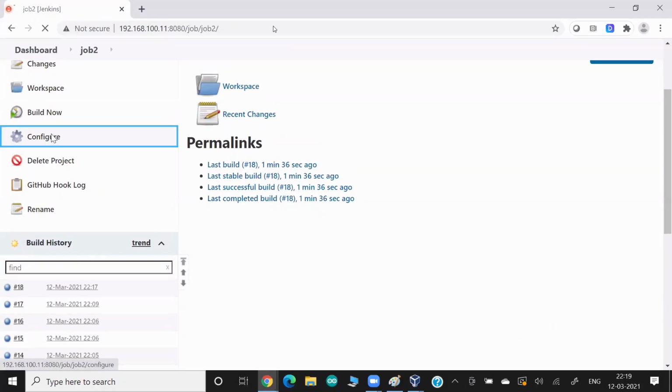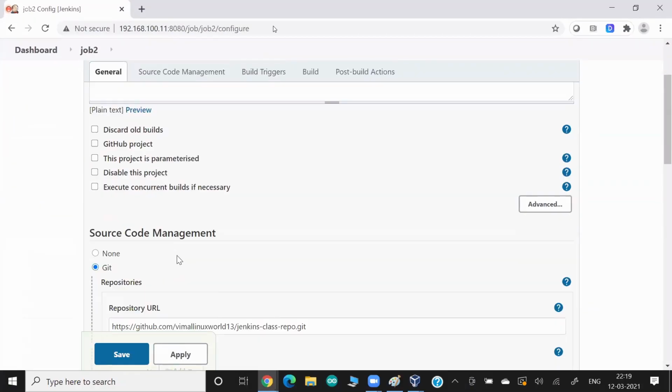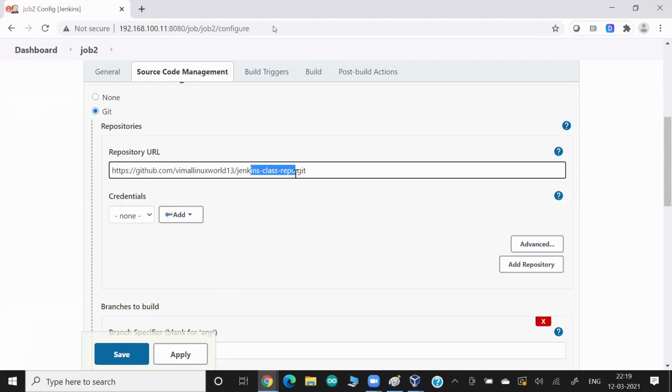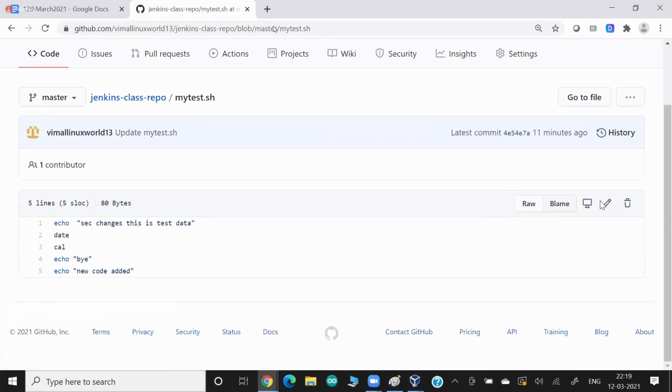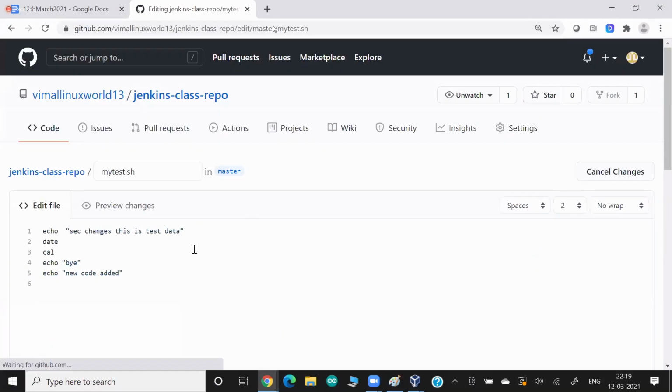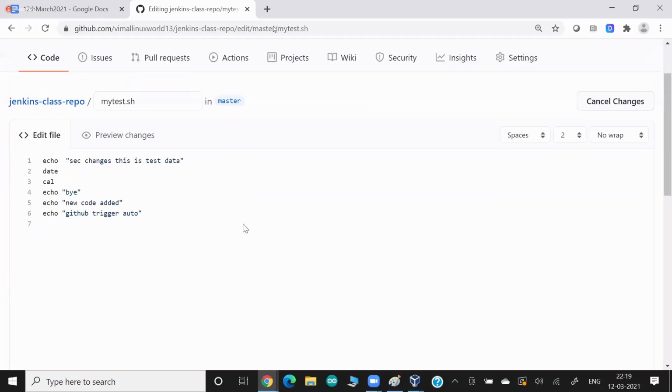If you go to configure, this is the exact repository we added. So I'm going to the same repository, and let's say I'm the developer. I upload this file again, or maybe come here and change this file. Let's say I add an echo: GitHub trigger auto, something I have written here. And let me save this.